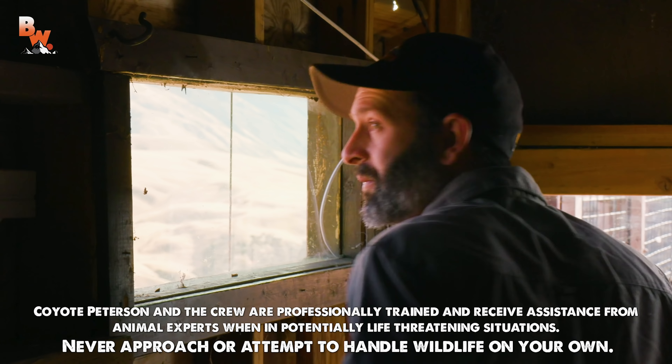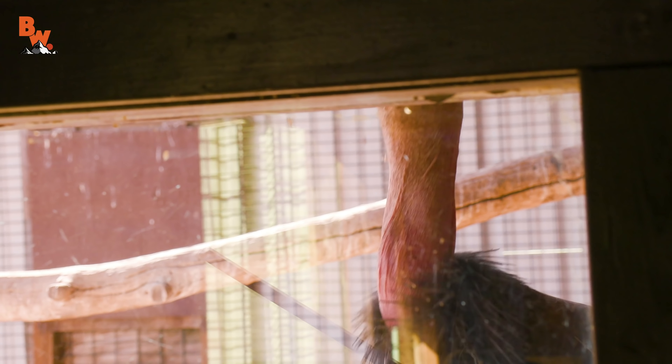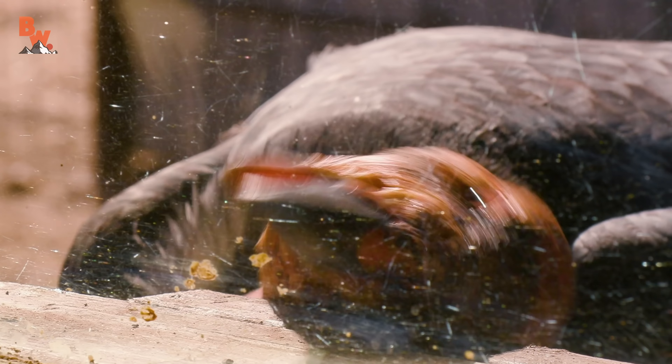They just jumped on the roof. That's a big bird. It seems like we're kind of like in a horror movie. We're in this little shack and there's these big birds just jumping all around us. For the next several hours, we will be in this blind attempting to trap some condors.